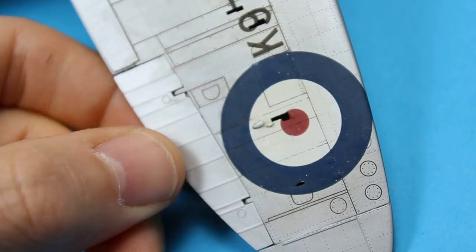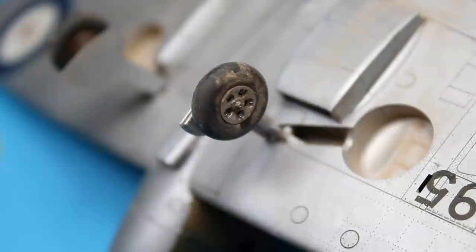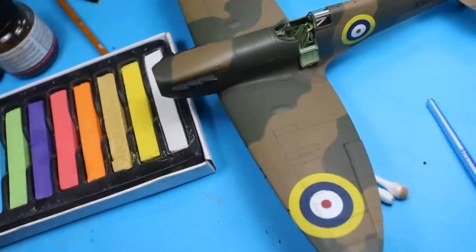And now pigments as well. So I've put them on the wheels and in the wheel wells, and just given an idea of it kicking up a bit of dusty mud on the underside. And that's all I really wanted. Didn't want to do any more than that. So now we've got the pastels, and these are used for the exhausts.